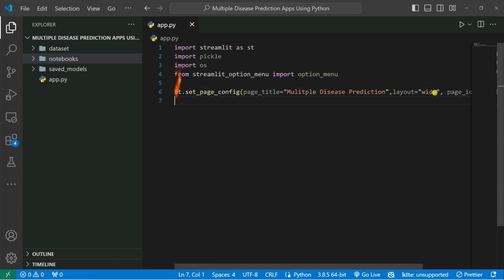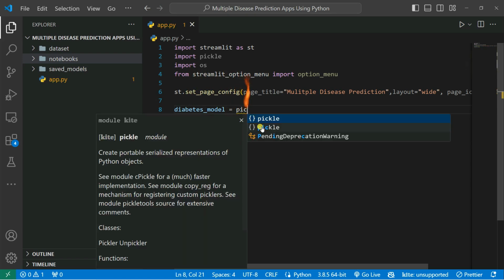Okay, that's fine. Now I'm simply going to create the working directory for my app.py file. You can also do it manually, but as a programmer, you can also initialize your working directory, because we also imported os. Let's see what I'm talking about. So let's say we have the diabetes model. What I can do is simply use this pickle.